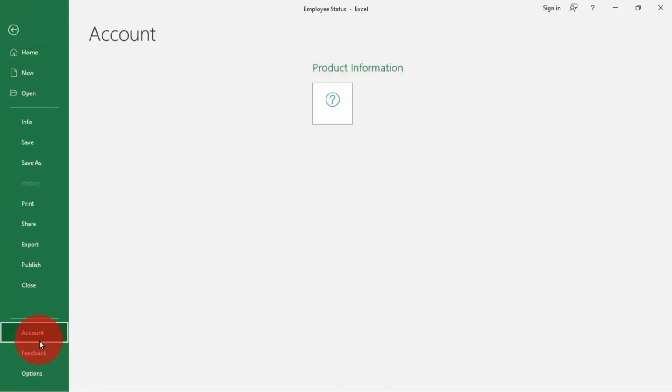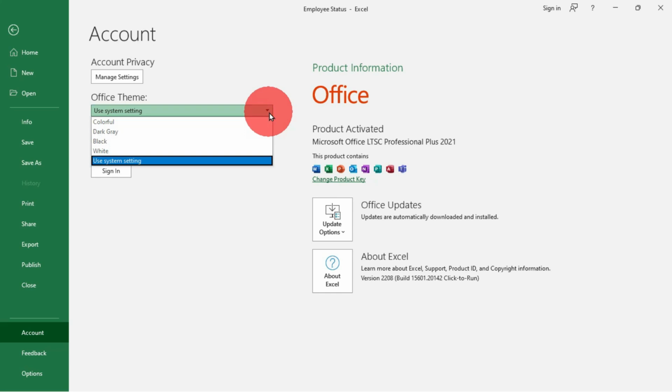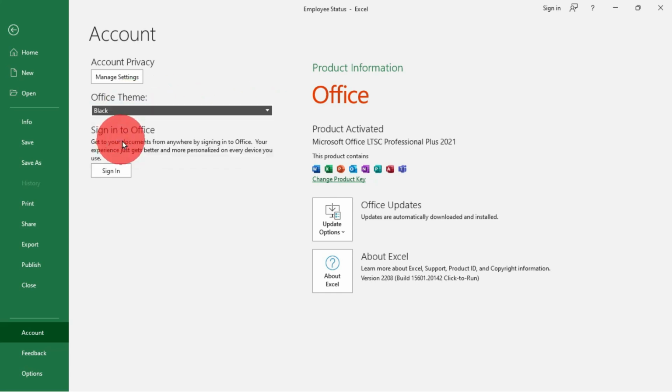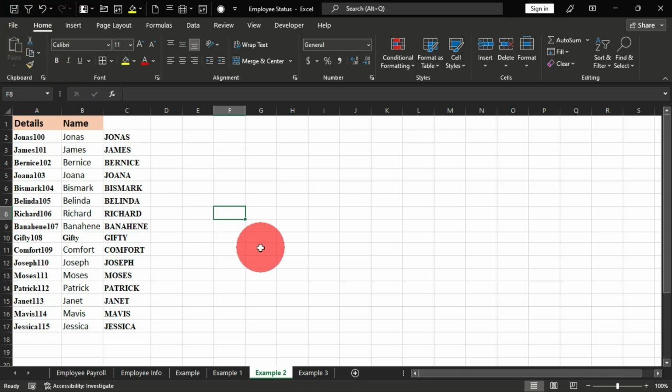Now in Account we have Office Theme. Click on the drop down arrow, and we are going to ignore the system setting, and I'm going to choose black. And when you choose black and get back to your interface, now you have this theme applied to your workbook that is opened. So we have only this worksheet being white.